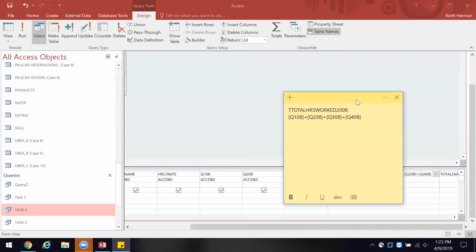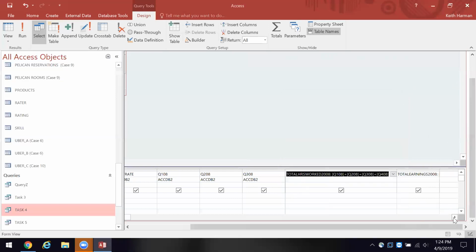So we had this expression called total hours worked 2008, and then we put a colon in front of it. Then we added quarter, the first quarter, the second, the third, and the fourth. Now that's not that difficult to do, but it's just extra work. If you're at work somewhere and you have a database, but you can't do a lot in terms of computation with it without writing a lot of expressions, throw it into Excel and do what you need to do.